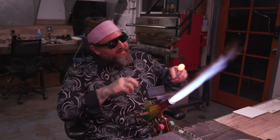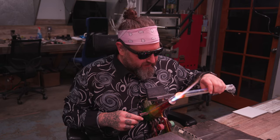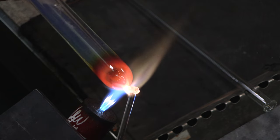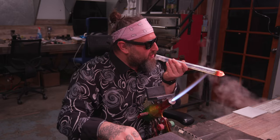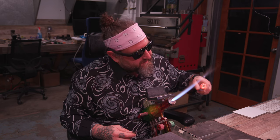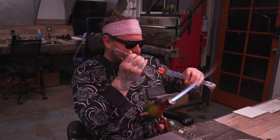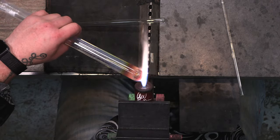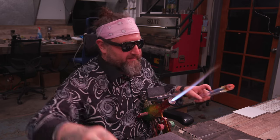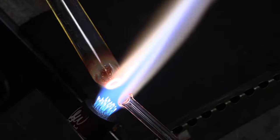This tubing is made by heating up a lot of glass at once, coating it in a colored glass, and then pulling it into tubing. It's called crucible tubing because it's heated up in a crucible before being pulled into the tubing shape. What I'm doing here is blowing a round bottom and picking out a little hole so I can blow a thin hole to accommodate the size of my blow tube. I'm using my jacks here to flare that open, then I'm going to attach a blow tube — that's going to be called a blank. This tool is called a reamer; I'm using it to open up the inside of the colored tubing to match the clear blow tube I'm connecting it to.